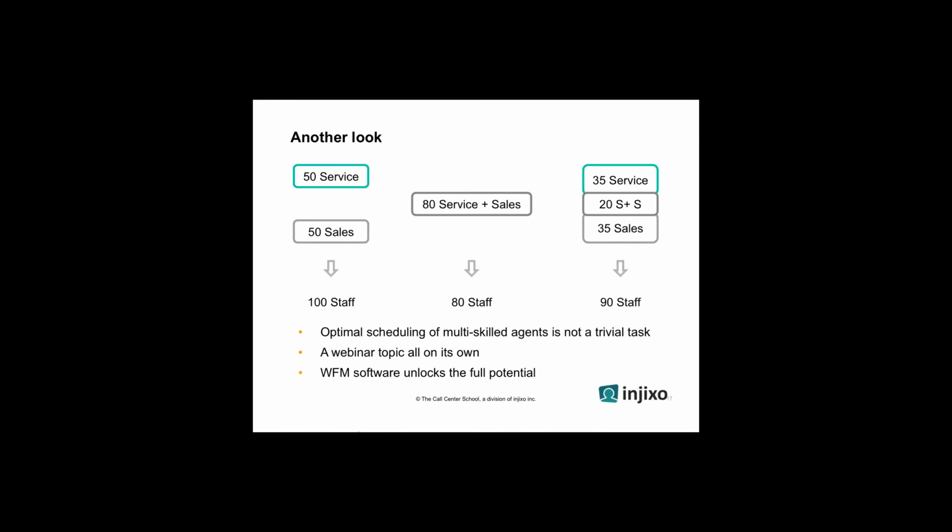Now, doing this looked really simple in my little example here, but even when you have just a couple of skills, 2 or 3 skills, skill-based routing and skill-based scheduling and figuring it all out and how many of each skill and at what times of day suddenly becomes a much more difficult problem than you can do in a spreadsheet. And that's really a webinar topic of its own. I think we actually did one in the past. It may be archived out there somewhere. But this is one of the instances, too, where workforce management really unlocks all the potential of figuring out what's the best configuration to have in place and what schedules get put in place to really make it work.